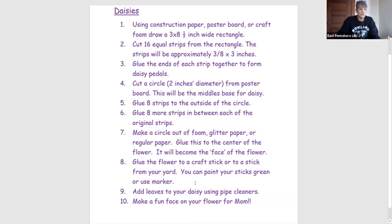Then you're going to glue the flower to a craft stick. I painted these ahead of time. You can use marker on them if you want. And then you're going to add the leaves using the pipe cleaners. Maybe make a fun face for mom.